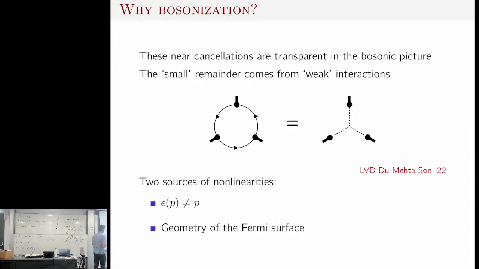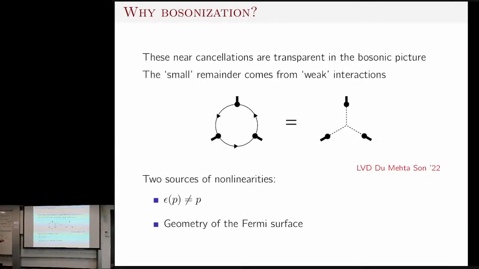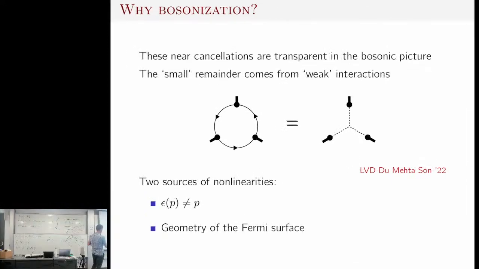So generally speaking, there's going to be two sources of nonlinearities. As I mentioned before, if you have something more complicated than a relativistic dispersion relation, even in 1 plus 1D, and this was known in 1 plus 1D, you do have interactions on the boson side. These cancellations don't happen. So something like this still carries over to higher dimension. But there's another source of nonlinearity which is much more inevitable and universal, and simply comes from the geometry of the Fermi surface. In particular, the curvature of the Fermi surface will lead to vertices in the bosonized description that are really just fixed by the geometry of the Fermi surface.